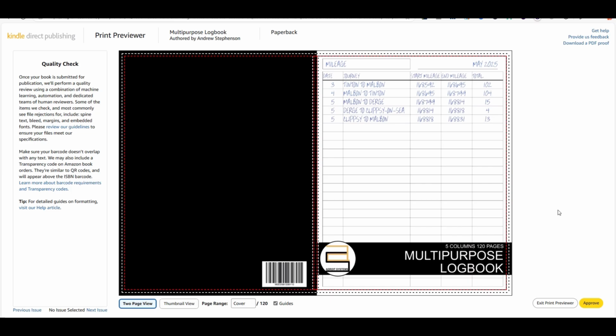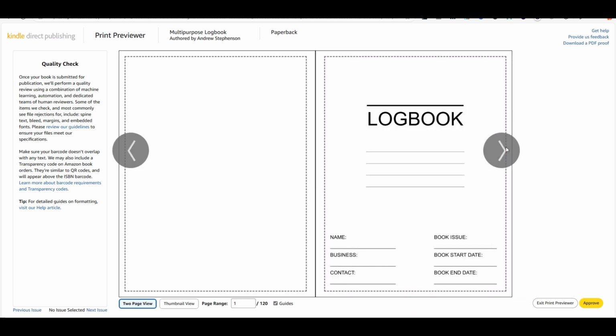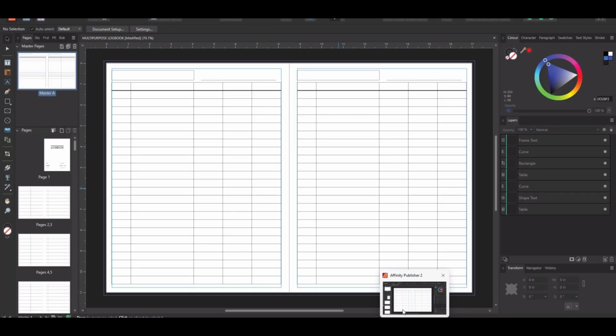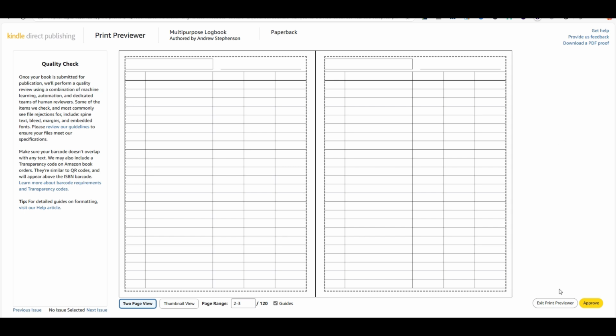Simple, simple. So we're back in print preview. This is the front cover. I've edged this logo along to the right a little bit, and I also put an outline around the circle. And then if we go through, added new lines there, and all this is now fine, triggering no warnings. I knew when I made it, I was going pretty close to the margins. The KDP margins I've set up here, even though I got them correctly from the KDP website, sometimes they don't quite match. But it's been accepted, let's approve.